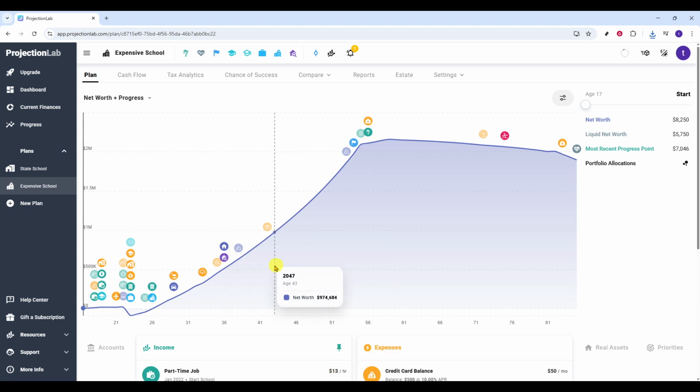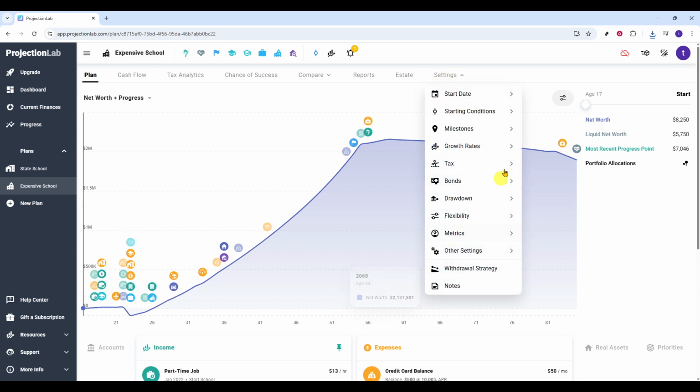Next, move into the plan's controls by selecting Settings. Depending on your screen size, you'll see this either labeled clearly in the left panel or represented by a small gear icon. Settings is where you manage high-level plan preferences, and it's also where the milestones live.